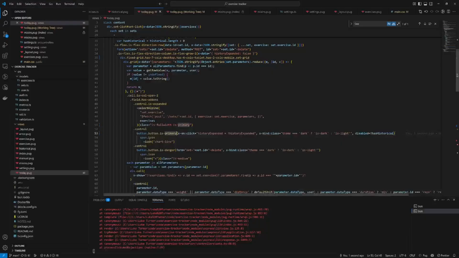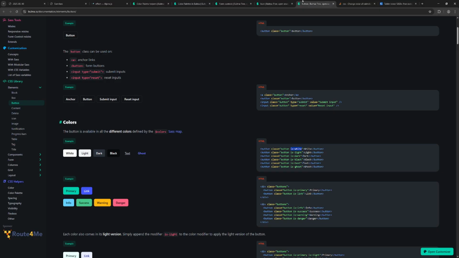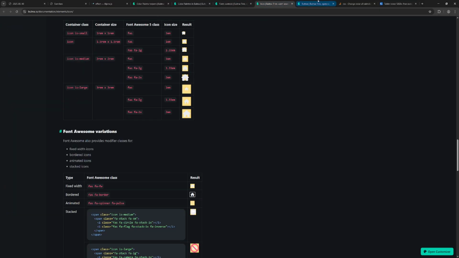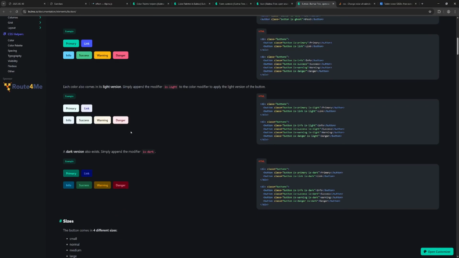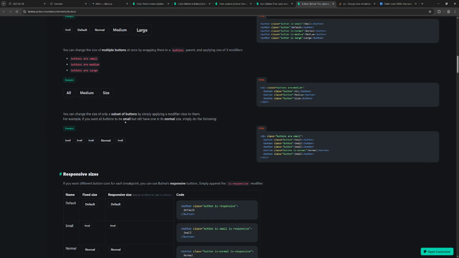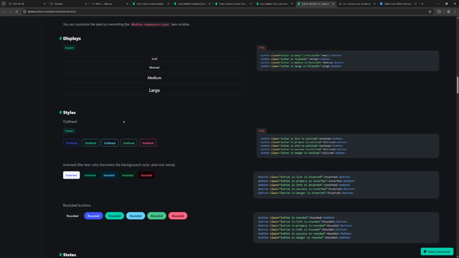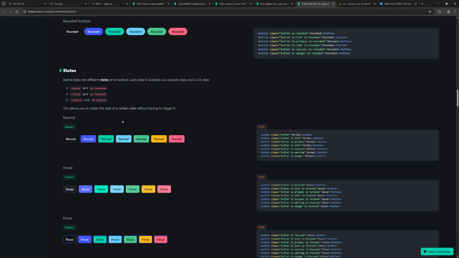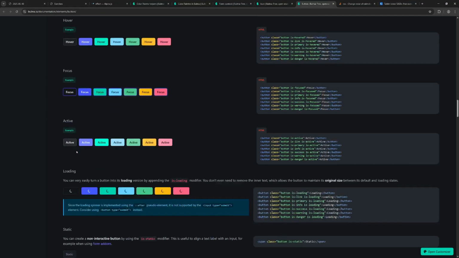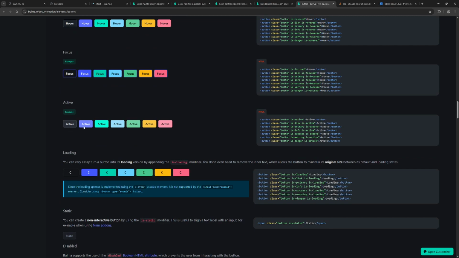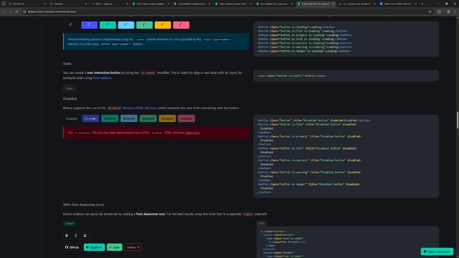Just need to fix that. And how would I fix that? I don't know. Let's see. So like the disabled state, that's like a specific state, right? Disabled.